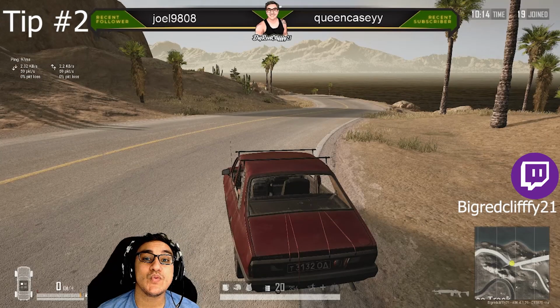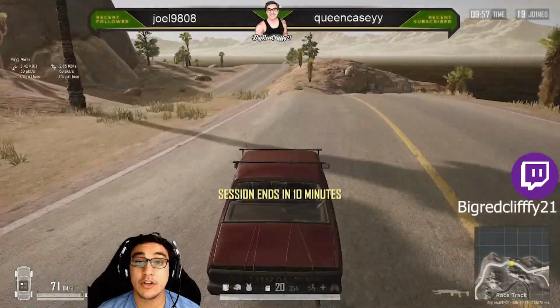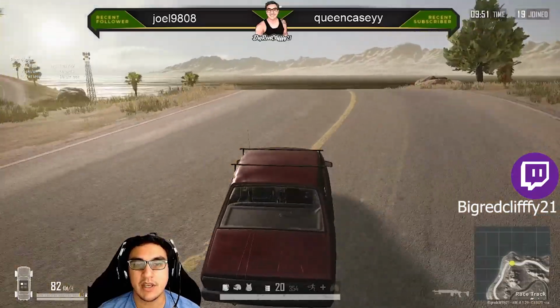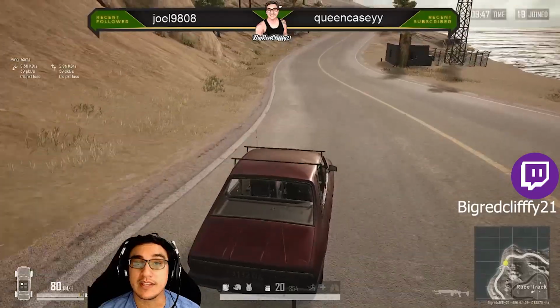Tip number 2. Driving a vehicle and shutting off the engine to come in like a silent land shark. Let's go. Are you the designated driver on your squad and want to know how to turn off the engine? Or are you riding solo sometimes and want to come in quiet, sneak up on somebody at a compound? Well, this is how you do it.